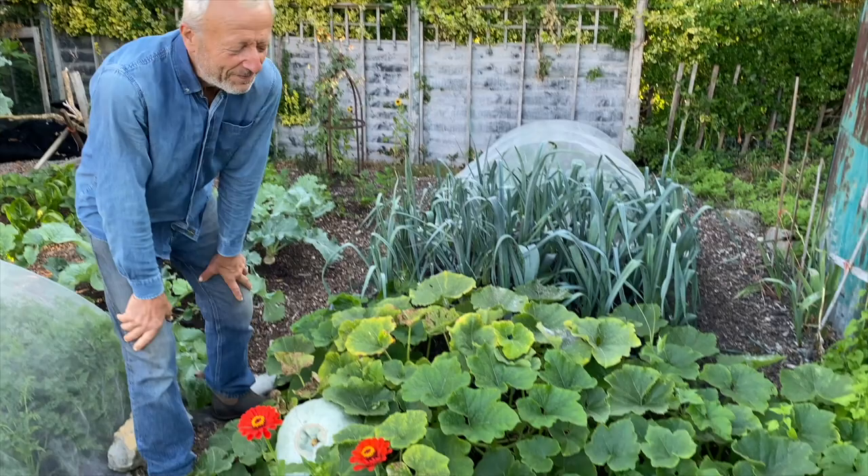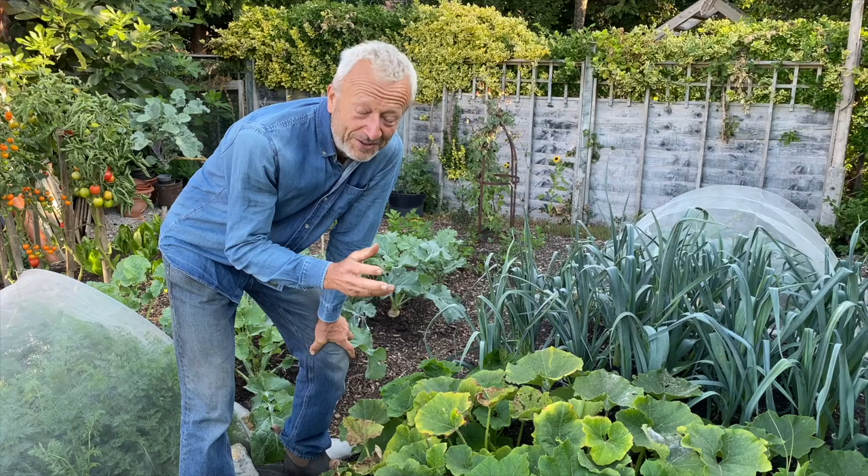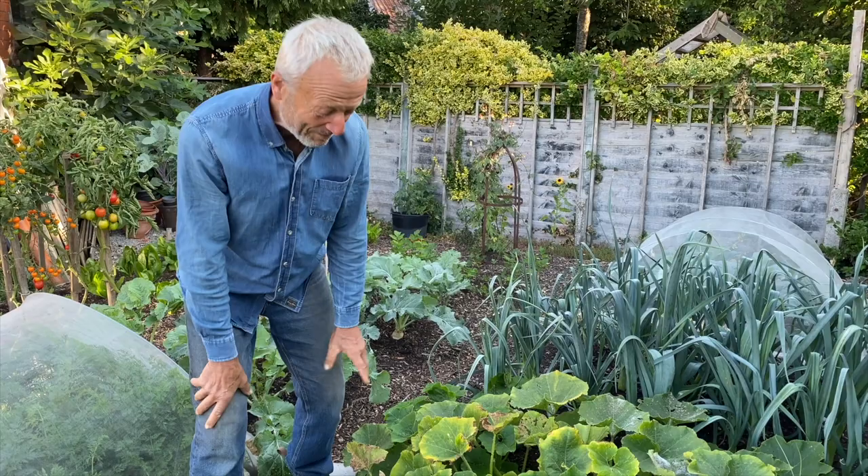Here is an interesting squash plant. I must just say by the way we've had a problem with microphones this morning unexpectedly, just out of the blue, and I'm not mic'd up so I'm talking a little bit louder to the phone microphone and hoping you can hear me okay.